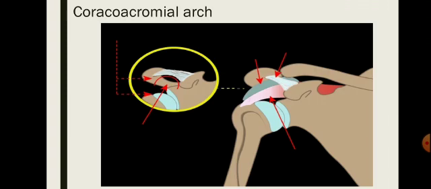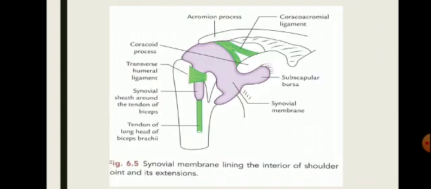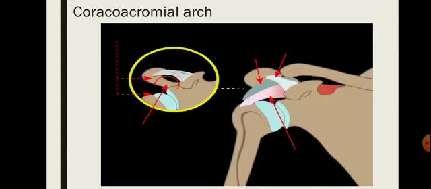Sub is below, acromial, that is the coracoacromial ligament, right? So we have to say that it is the subacromial bursa. Superiorly it is enclosed by the arch. Inferiorly, you can see in that picture, it has two different things: one is the tendon of the supraspinatus muscle and the other one is the greater tubercle of the humerus. These are the structures present in the coracoacromial arch.